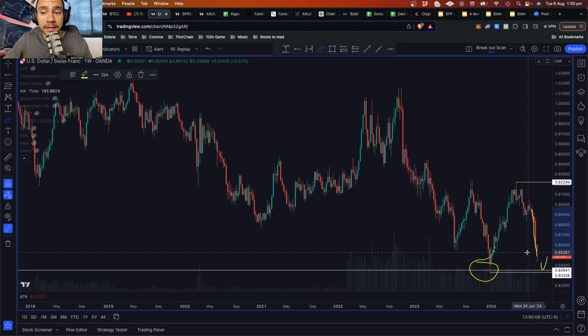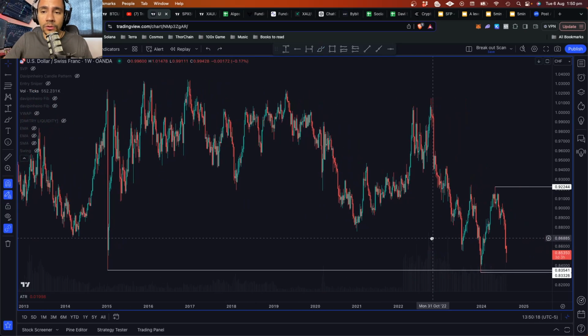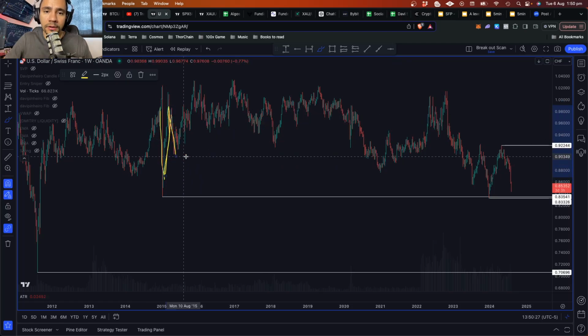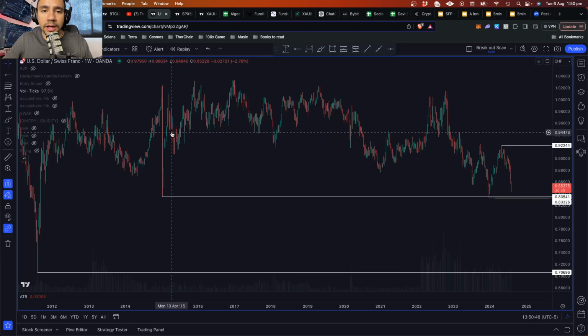Given, as he said, if it is extended, there is a higher chance that the market will mean revert. We already know the mean reversion concept. When the market extends to one side, it mean reverts to the other. When it extends to the upside, it mean reverts back down. It's just up and down, creating these sort of waves. It moves up, mean reverts back down. It moves down, mean reverts back up. It's moving down, most likely mean reverting back up. So I would say this is probably the most likely scenario with USDCHF and Euro USD.